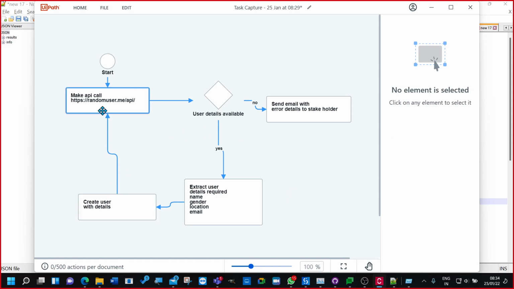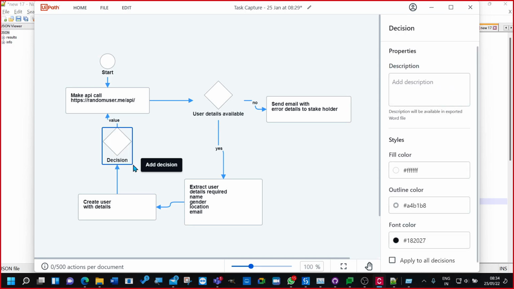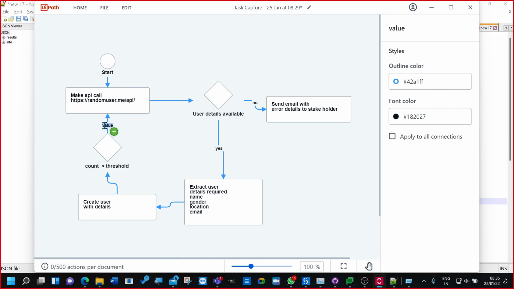Okay, so while creating user details, we can have a validation: what is the current user count during execution itself? Is the threshold met? Let's say that is the threshold value. So the check is whether the current count is less than the threshold. If yes, continue; if no, then stop.